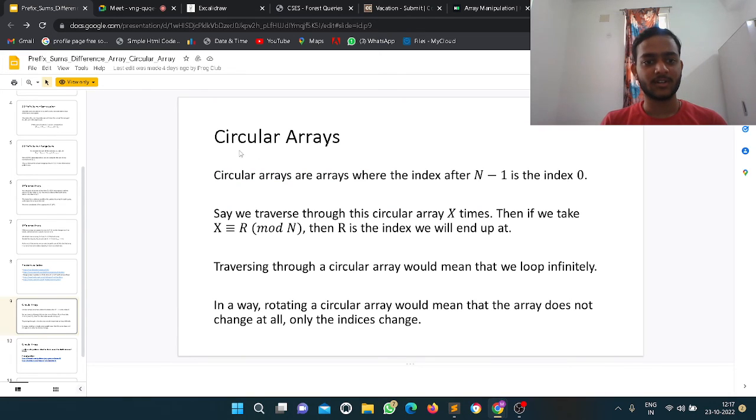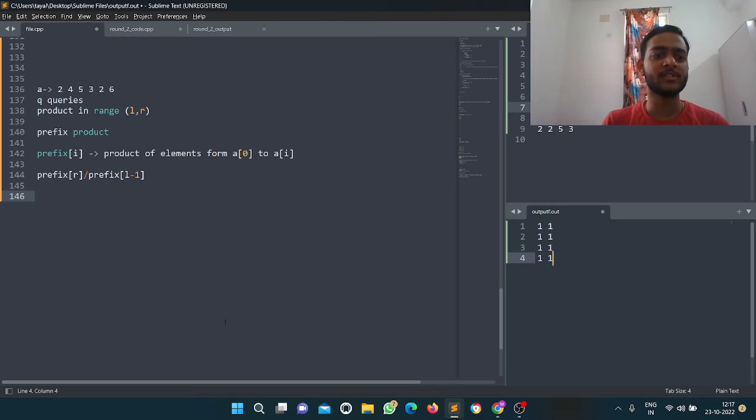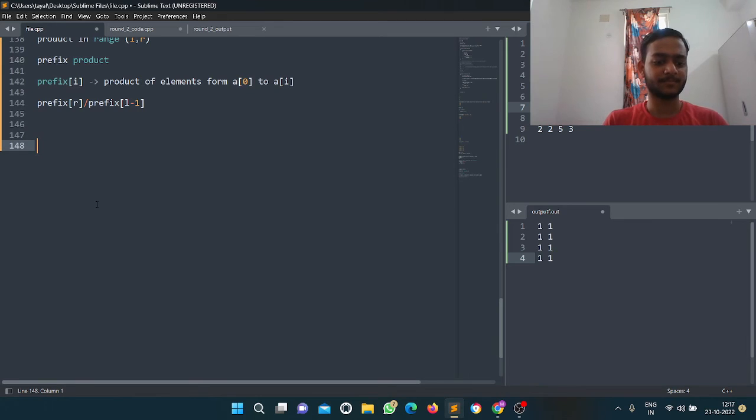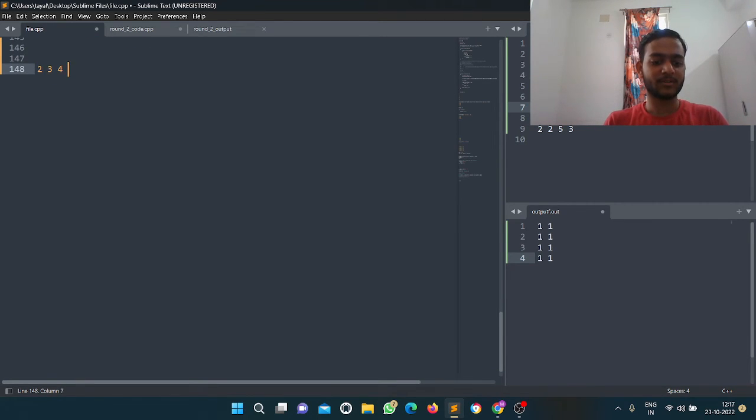So now the circular arrays. This is the next topic, circular arrays. What is our normal array like? Suppose this is a random array. Firstly we have a of 0 is 2, a of 1 is 3, a of 2, and so on. How will we traverse it?